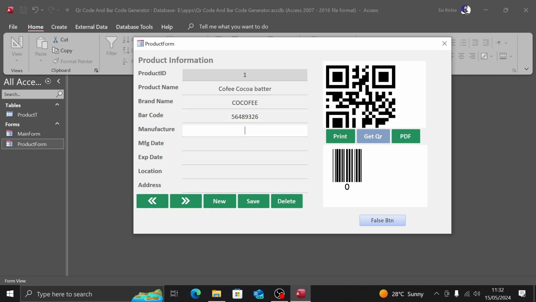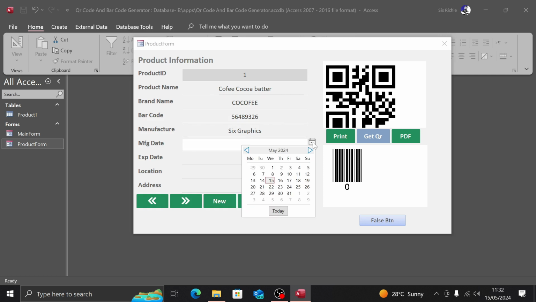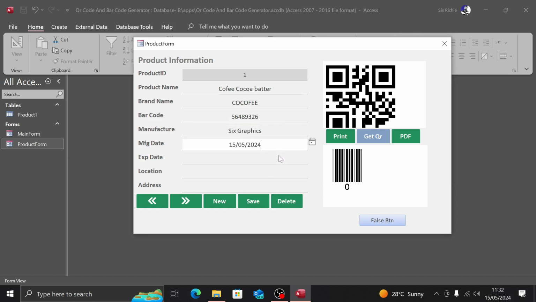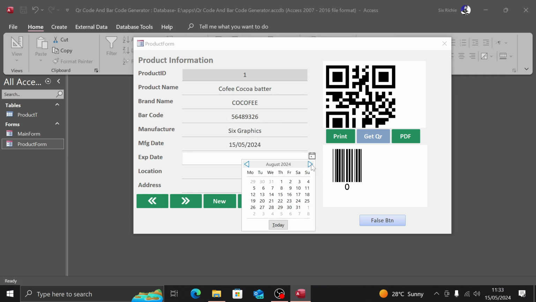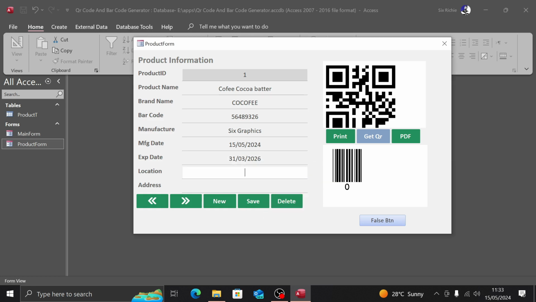Manufacturer is 60 Graphic. Manufacture date today. Expired date maybe 2026. Location is maybe DSM and address is block number this. Then we save. Product saved.